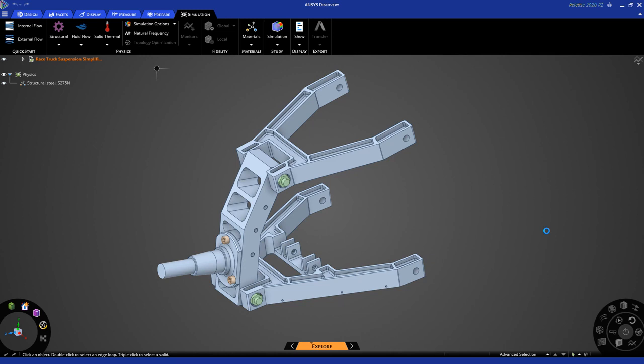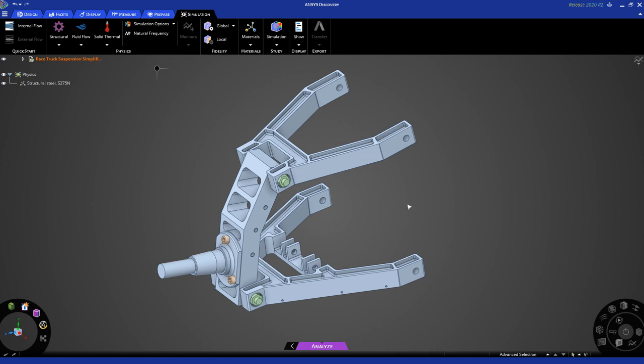Now, in this particular simulation, we want to study the entire assembly, including contacts and joints between the various parts. To do this, switch to Analyze mode. Analyze mode contains certain features that allow you to do this type of simulation, and I'll go over these in more detail as we go along this tutorial.